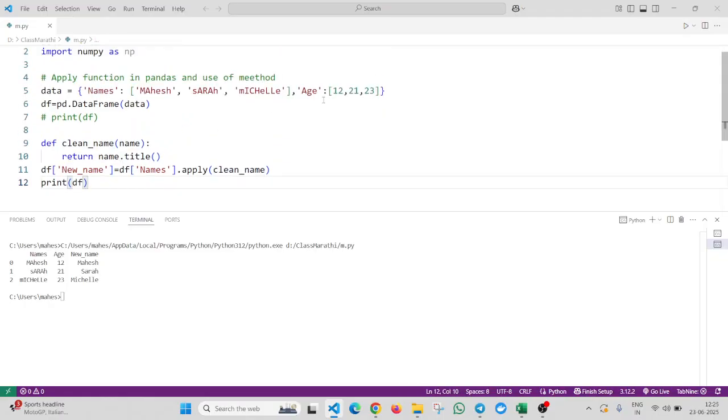Another way is with age. I want to make a new column there.